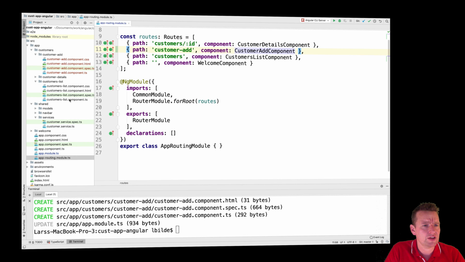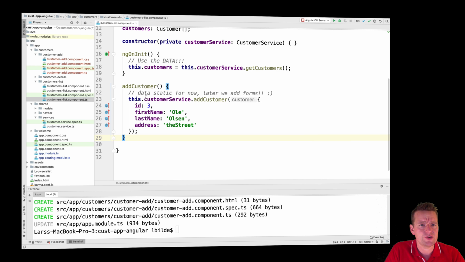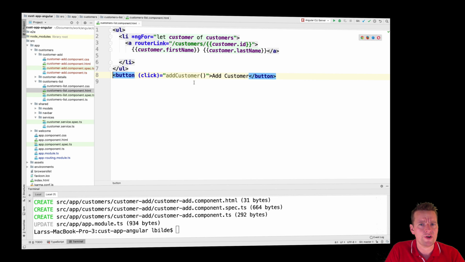Let's go into the list right here and start moving a bit of code. Now I don't need to add customer inside the list anymore, and when I'm clicking this button to add customer, I'm going to move that and use the routing link instead. When I click that button, I want to go to the route of customer add that I just created. So let's add a route link right here and say /customer add, just like I made inside my route.